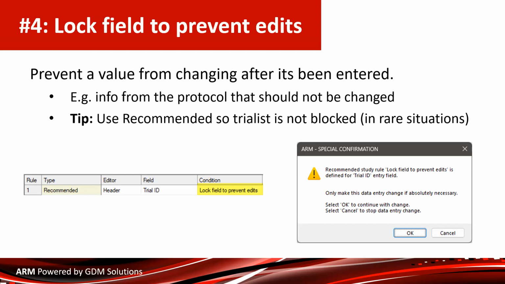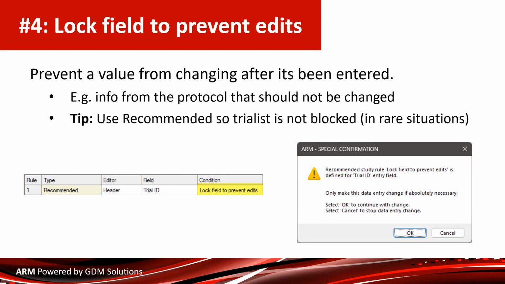Like the trial ID in this example is probably the most obvious one. If this ID gets changed, all of my internal systems are going to break. It's not going to be good. So I'm going to fill in the trial ID, and then I'm going to lock it so that it cannot be changed. And you can do that for quite a few fields. Not necessarily every single field, but I think there's a good percentage that can be locked if desired.